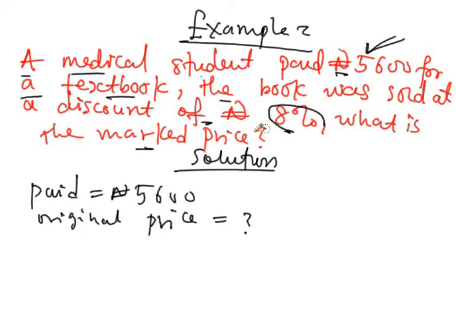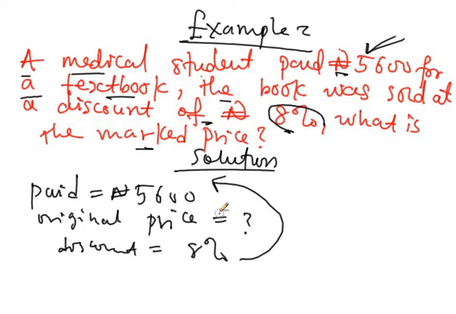So from the question, we have a discount of what? Discount of 8%. That means they remove 8% from the original price. They subtracted the discount, then they sold it for 5,600. It's like saying I went to meet my friend, who owns a bookshop, and I said, just remove 8% discount for me because I'm your friend. They will know how to balance up later. So he agreed to that, and he removed 8% discount for me. He then gave me 5,600. You get? So this 5,600 wasn't the original price because my friend removed 8%.